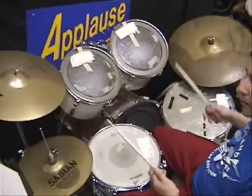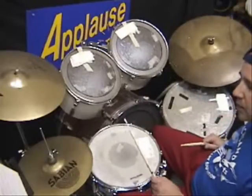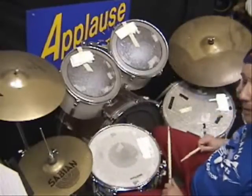Say it with me, class. Bass drum, snare drum, rest, together. Bass drum, snare drum, rest, together. You stink, you got it? You stink.